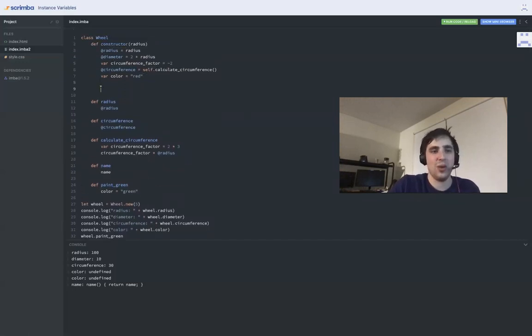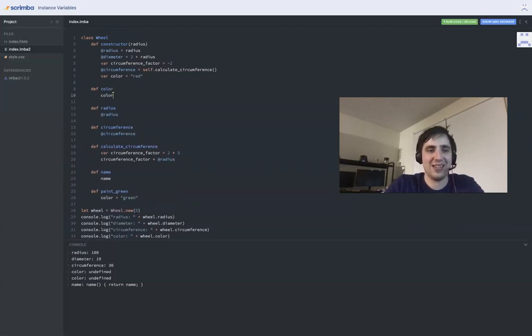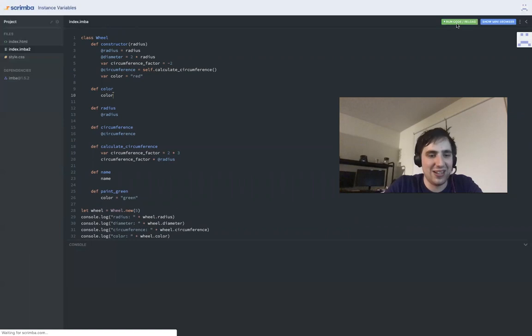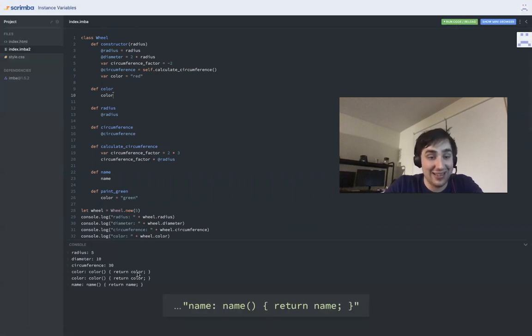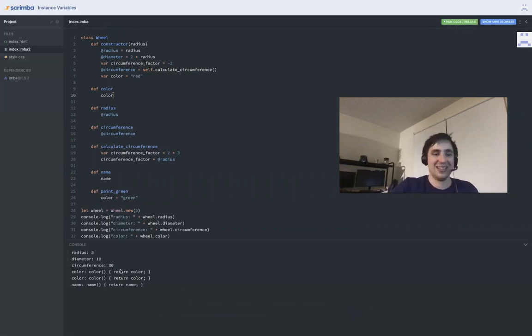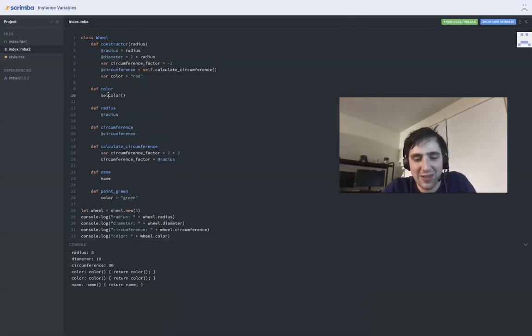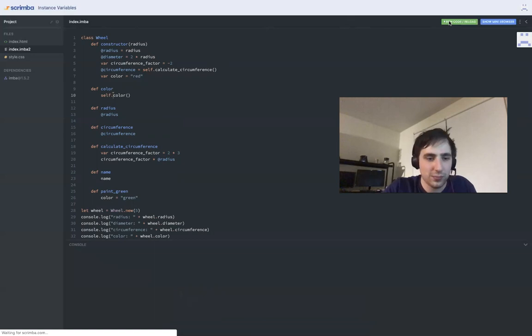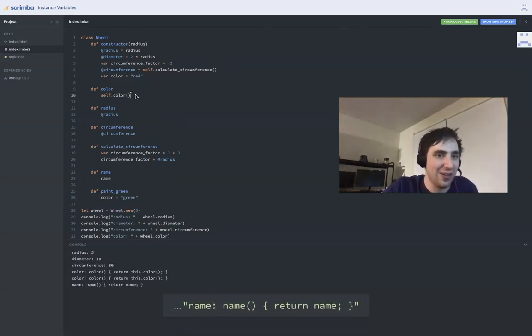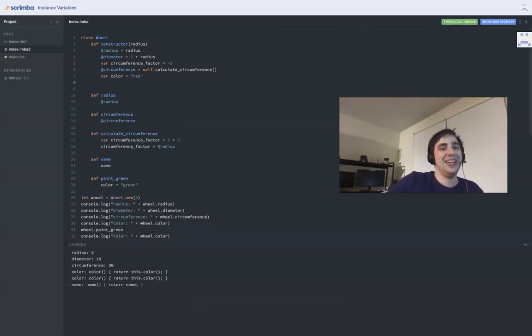Just for fun, what if I did? So if I have a color getter and pass it color, it's still not going to work. I get the actual method back. This is neat. I'm getting past this method from this method in a neat kind of recursive thing. I bet if I put some brackets on that, same exact thing. What if I do self? Same thing. Okay, very cool. Sorry about that little detour.